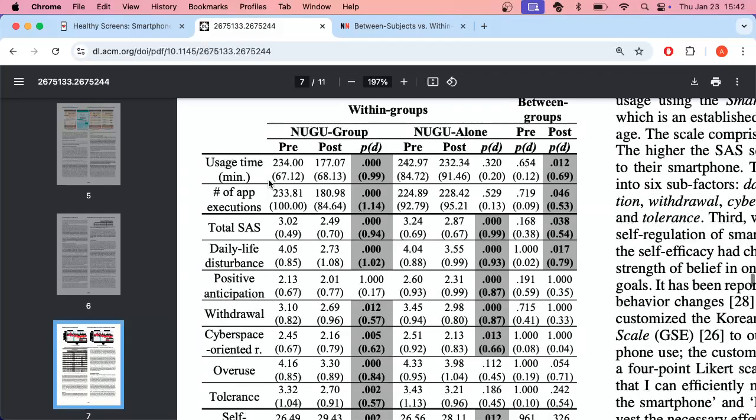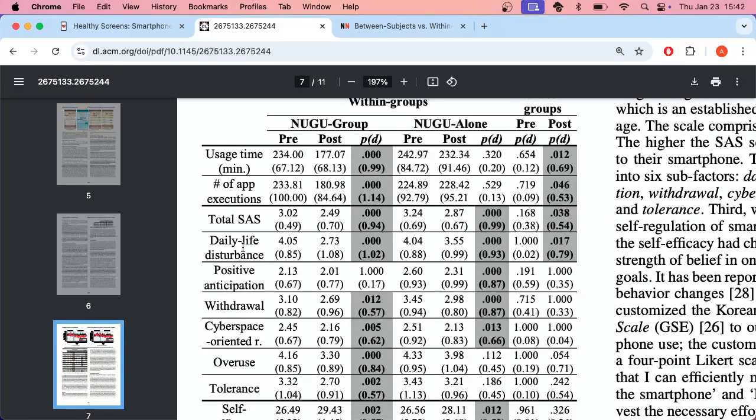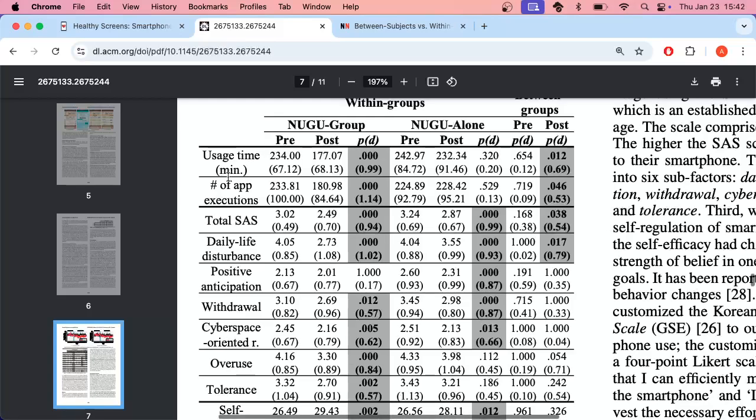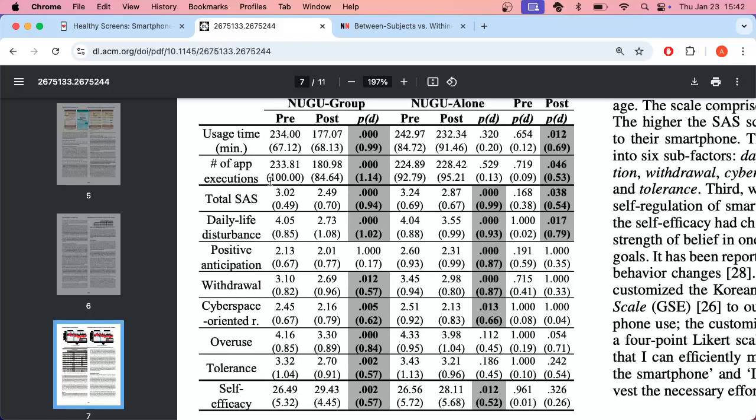they measured different metrics, including, of course, time spent, and then they compared before and after the intervention. So, for example, here is the average smartphone addiction scale values before the intervention, and here is the average smartphone addiction scale value after the intervention, after 2 weeks of usage, across all the users.